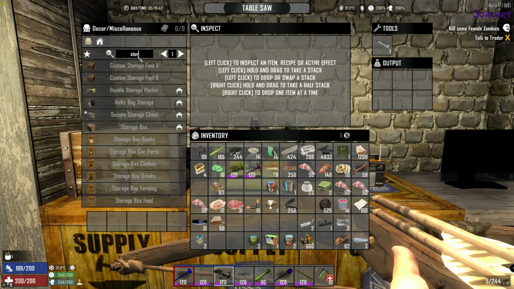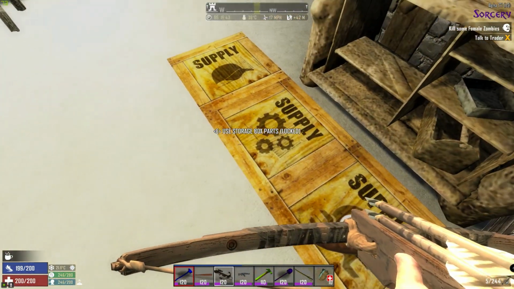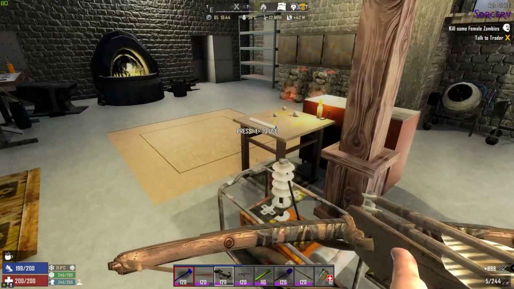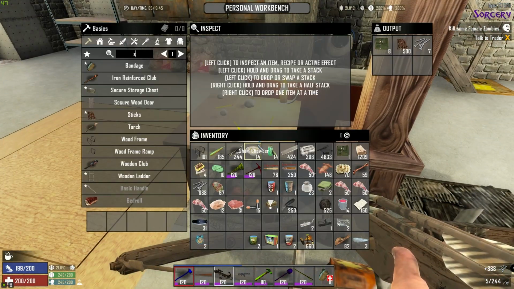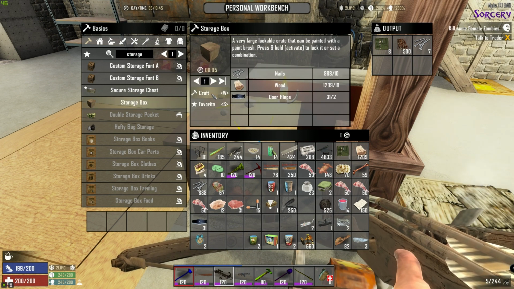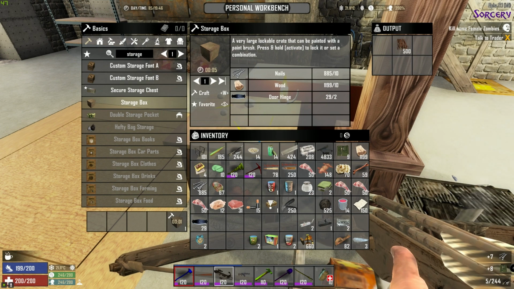Weapon crate, storage. Storage box. It uses nail and wood. So return that, get the nails, and I think it's made here. Storage. I'm gonna use a plain storage box and get these repair kits.